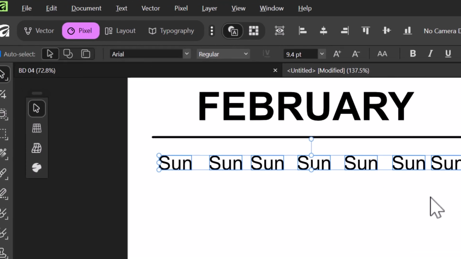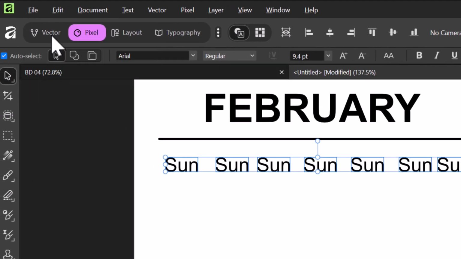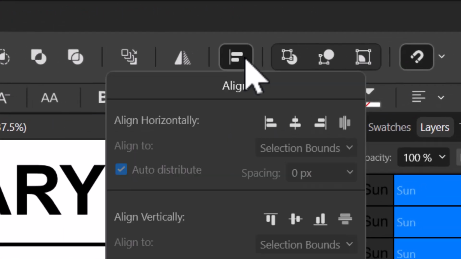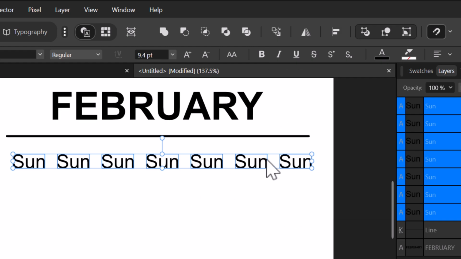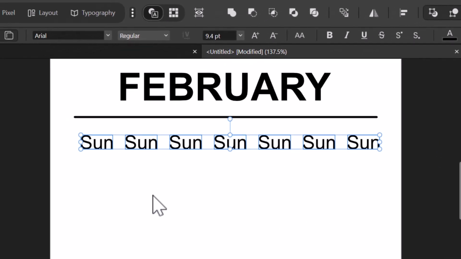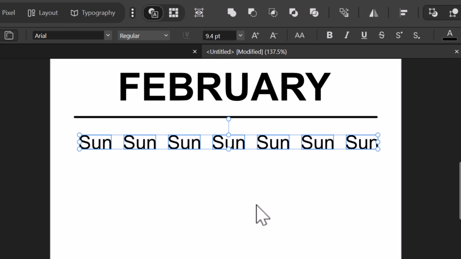So I'll select everything here, and I'll just come to the vector studio, and inside the align panel I'm just going to select space horizontal, and this is going to give me the even distribution that I was talking about. So here, that's what we have. We can just make small adjustments, probably push it.